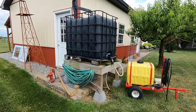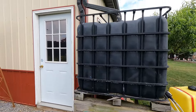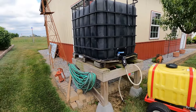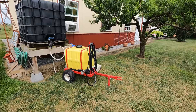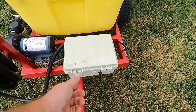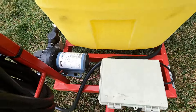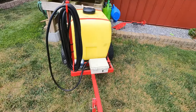Here's a shot of the front of the shop, and another 275-gallon IBC tote with the same type of diverter. Here's a water cart that was made for me — it's a 30-gallon tank that runs off a 20-volt DeWalt battery and an on-demand water pump. It's got its own hose and its own wand.